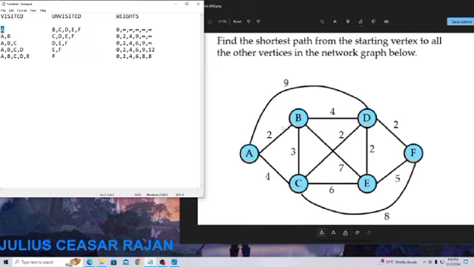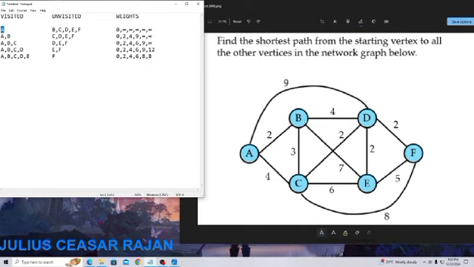So first is the B, which has a value of 2, and then the C, which has the value of 4, and then 9. So you put those in the weights accordingly, and then choose the lowest of the value among them, and then put it in the unvisited. And then you'll start in the next one, which is the node B, because that's the visited. So you'll start there again.